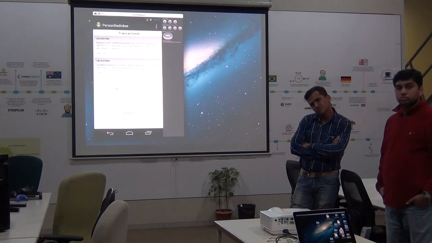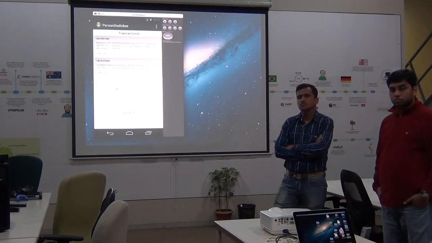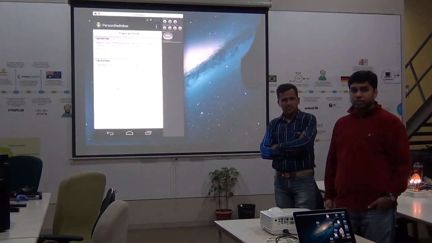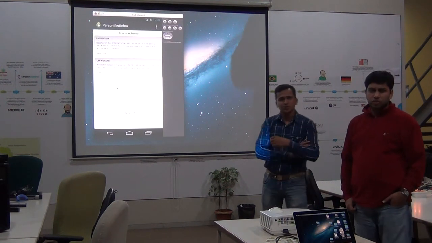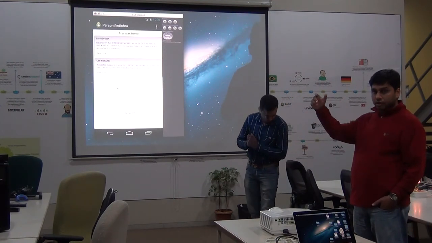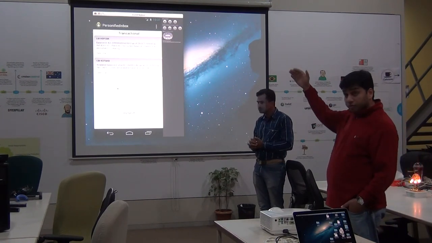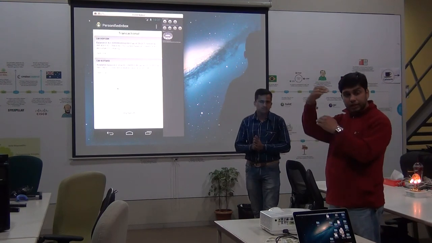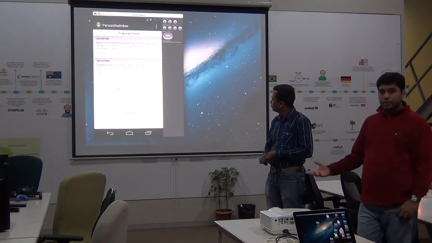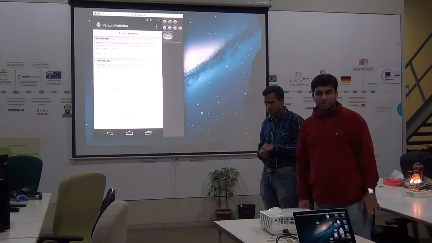Can I opt out a particular SMS from being stored on the server, because I will have some private messages which I don't want to be categorized? Yes, I think that can be added as a feature. But in this version, it is not there. But we know that opt-out is necessary in SMSs. One more thing that we were not able to complete today is the conversation view, so that if I am sending, the thread continues. But the basic thing, the way we planned as per the UI flow, we were able to successfully complete.